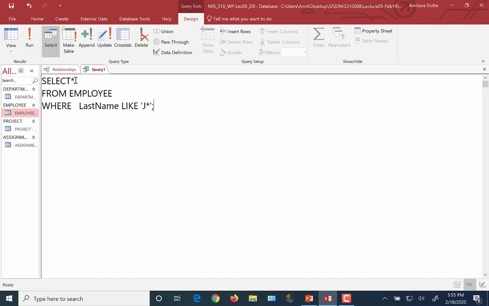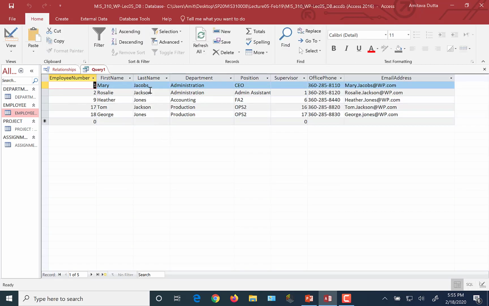Here we are. Put a space over here. I've got to fix the quotes. I'm sorry. One quote, and here's the second quote I fixed. Let me run this now. Do you see here, it pulled out all the rows where we have people whose last name starts with J. In the first case, you had Jacobs, which has, let's see, 1, 2, 3, 4, 5, 6 letters. In Jackson, you had 7 letters.